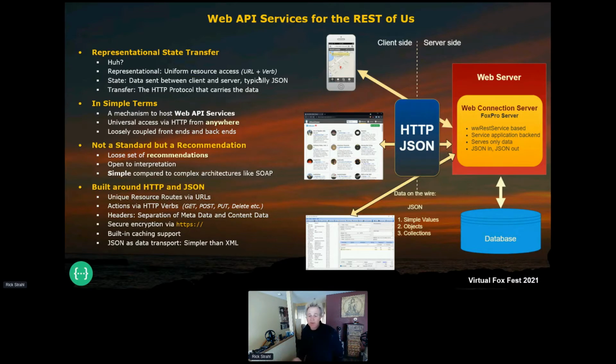So HTTP provides a lot of benefits here by being a standard interface that's accessible from anywhere, easy to implement in terms of code. All you need is an HTTP client, and it has a whole bunch of functionality built into it, like caching, the security via certificates, and so forth. And we'll talk more about that in just a minute. So what am I talking about here?